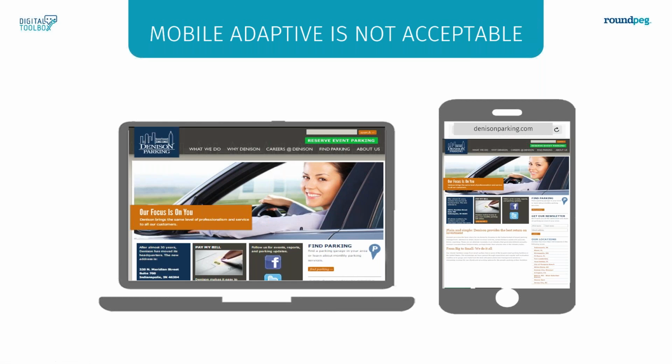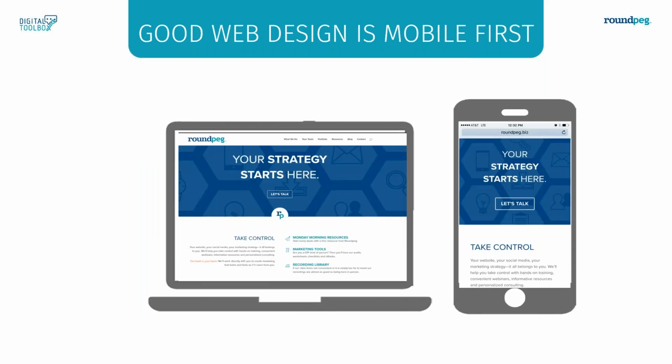What is mobile responsive? Mobile responsive is really thinking about your website differently for desktop and mobile devices. This is actually one iteration back of our website, but you'll notice some real differences between the desktop and the mobile. First off, this cute little button here is lovely on desktop. On mobile, it would just get in the way, so we took it off.